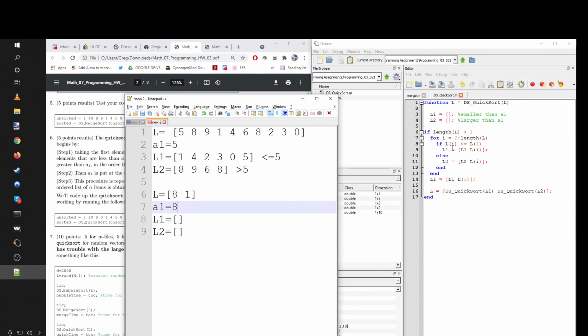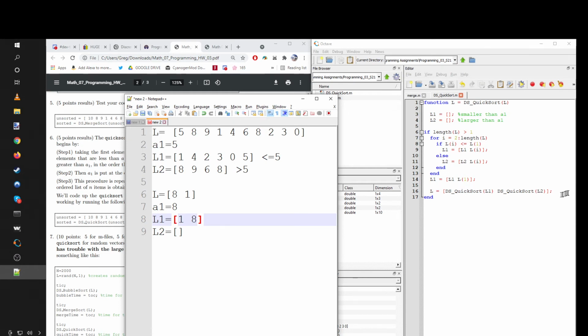So if L2 is less than L1, so L2 is indeed less than L1, then it should go in the first list. We put a 1 there. And then you do step 2, which is L1 equals L1 with L1 at the end. So it would put the 8 at the end. And then it would call this function here.